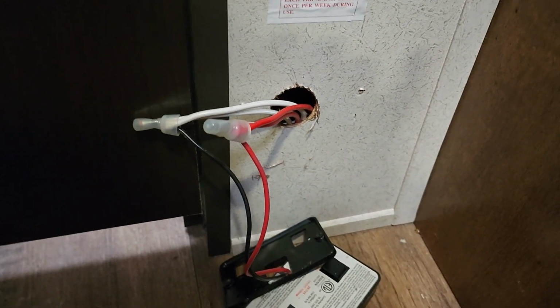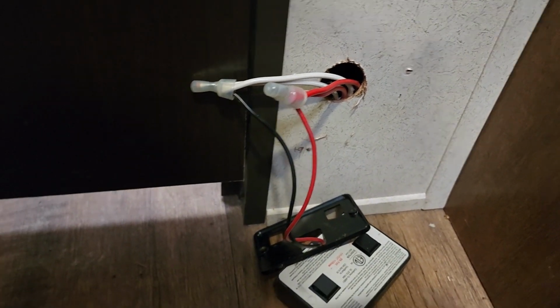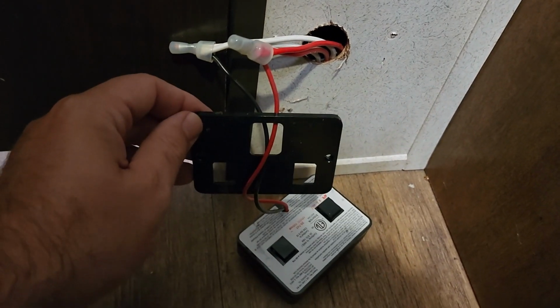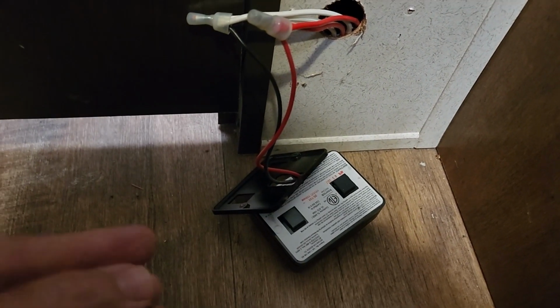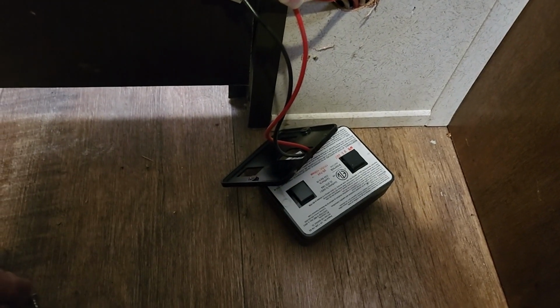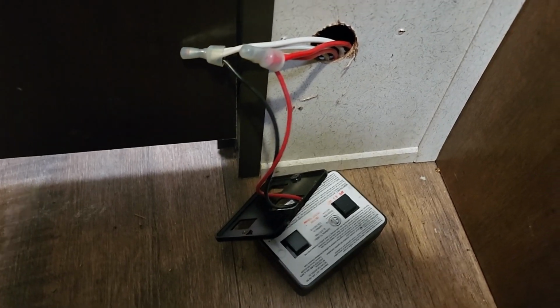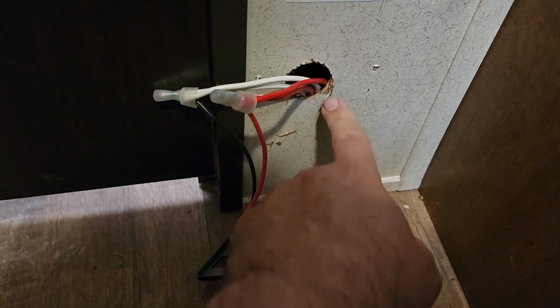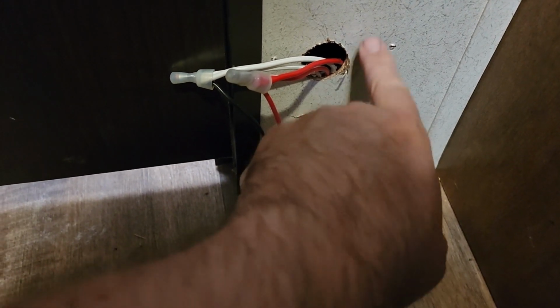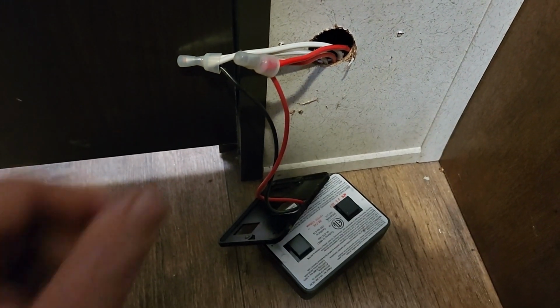So I was having some issues getting the wiring to come through with this face plate or back plate in the way. This was just a couple of little Robertson head screws that were mounting that to the wall. So I've just removed those and pulled those through. The hole that they put in at the manufacturer in this particle board and luan, you could barely fit the wire caps through there.